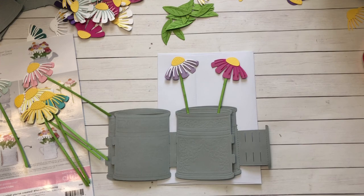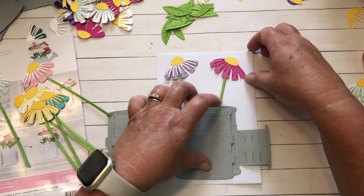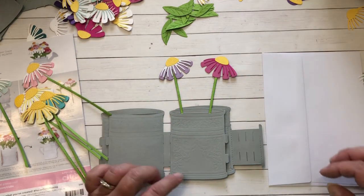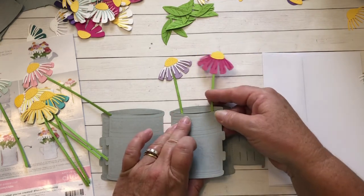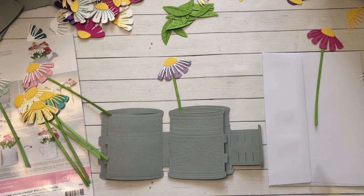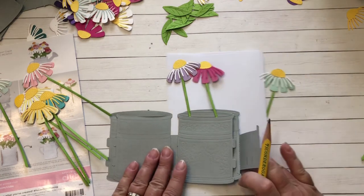Knocked one of my flowers off the paper. Okay, so I'm going to start there. So that's going to be my line. I want to see if I can take this out. Maybe if I set it there, I can still use that line as a guide until I can get these two glued down, and then I'm not going to be worried about it. Let's see, how do I do this without losing my place here? Let me see if I can make a mark. Put that back in. Okay, so much for making this shorter.